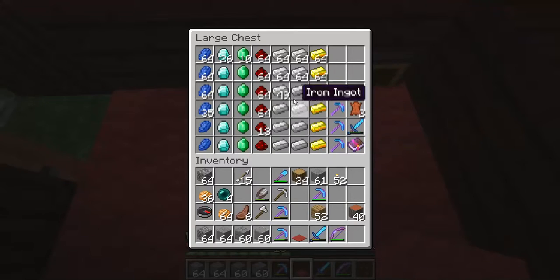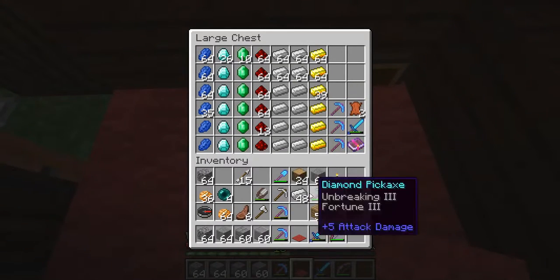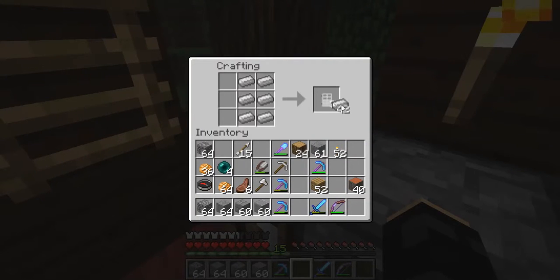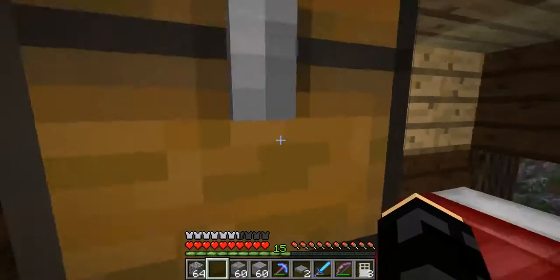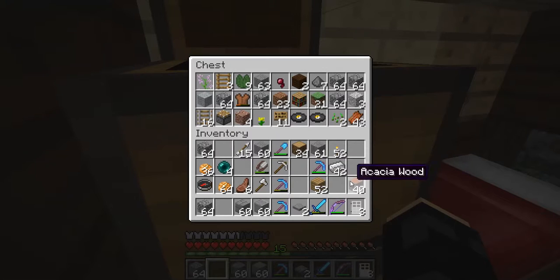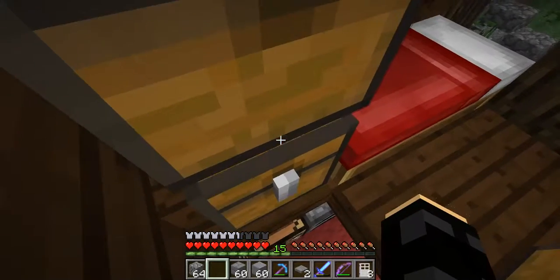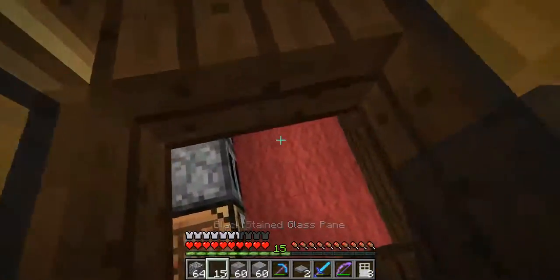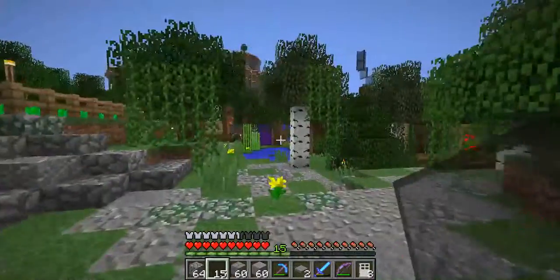Let's try an iron door, maybe? You know what? Screw it. I'm just going to carry this around with me, because I use iron so much. Okay. And let's make a... Oops. A couple of stone pressure pads. We only need two. So that'll work. So what's... Ooh. Some black glass, that'll work. We can use black glass.